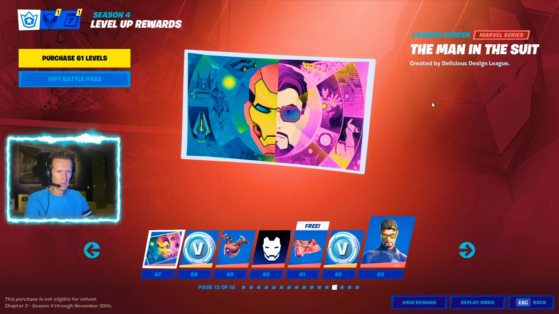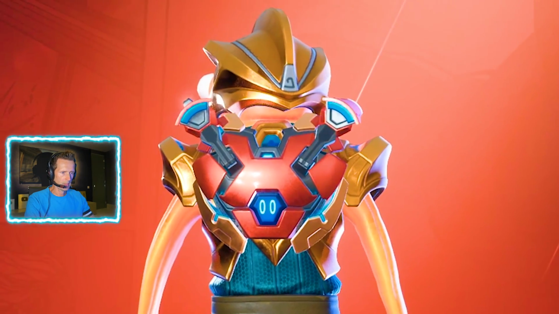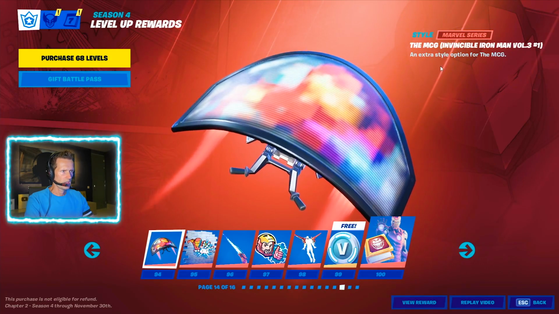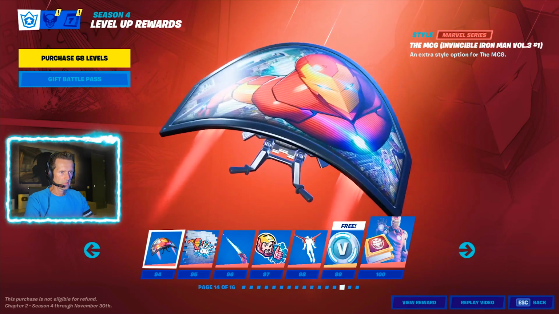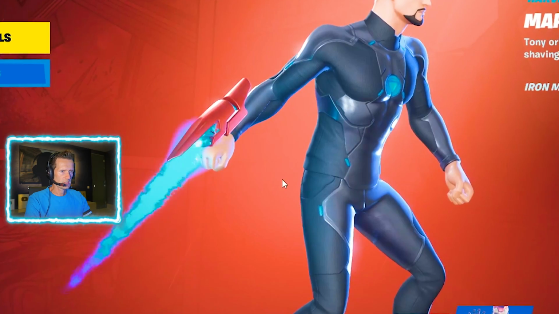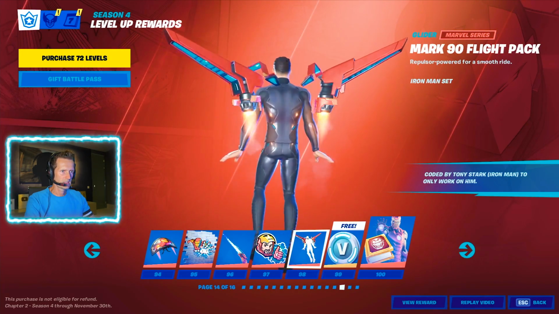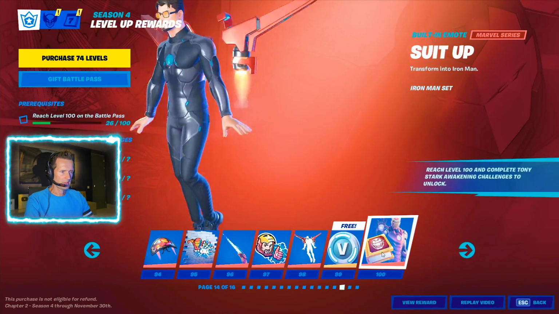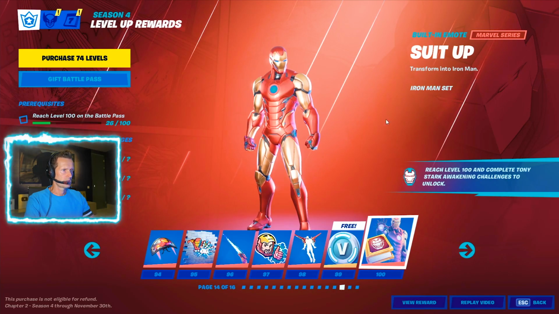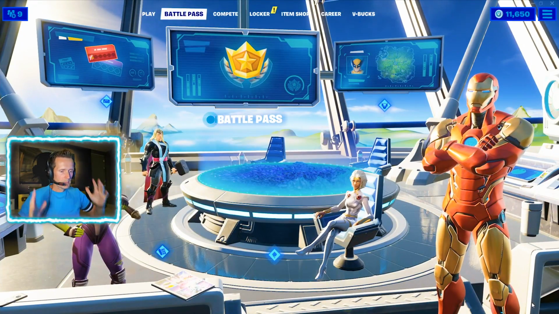What else we have? We have a different theme here, a red theme, the man in the suit, and let's see, okay, Iron Man, backplate, we have a wrap for him, Tony Stark, that's his Marvel style series glider, with a picture, oh my goodness, the Iron Man is right here, okay, what is this? Harvesting tool. The energy blade. This is gonna be so cool in action. Flight pack. Oh, that's such a cool glider. And then we have him, level 100, suit up. Built an emote. Transform into the Iron Man himself. Wow. Mind-blowing battle pass. My goodness.